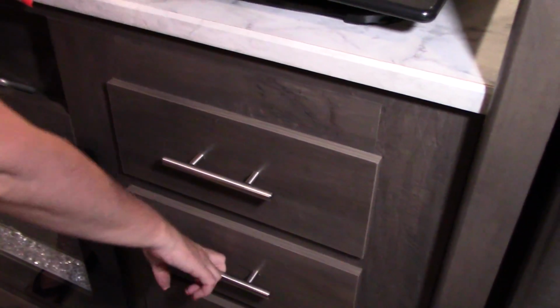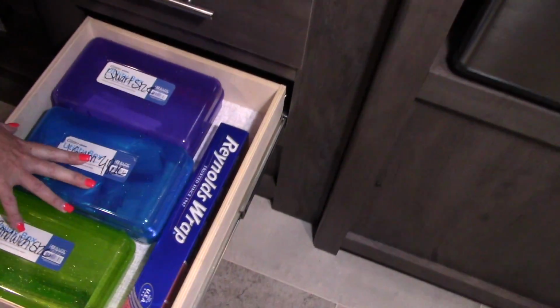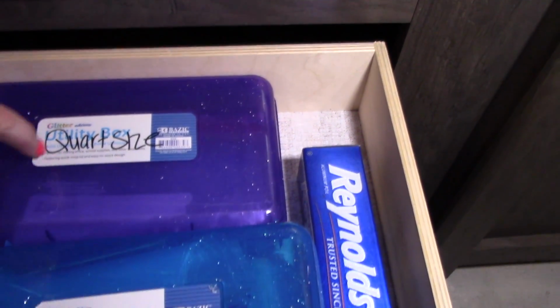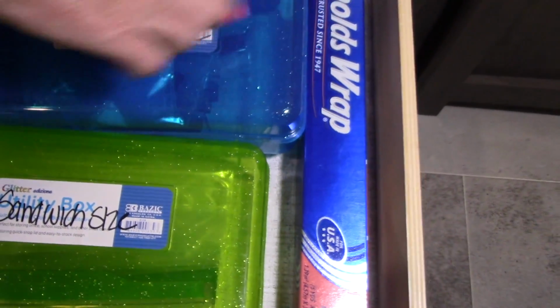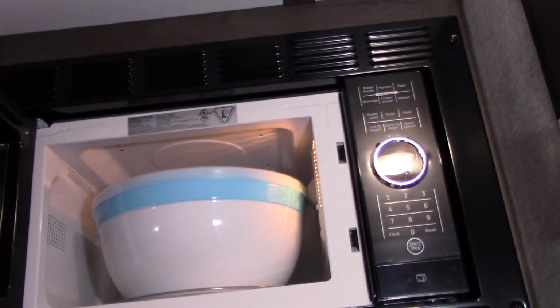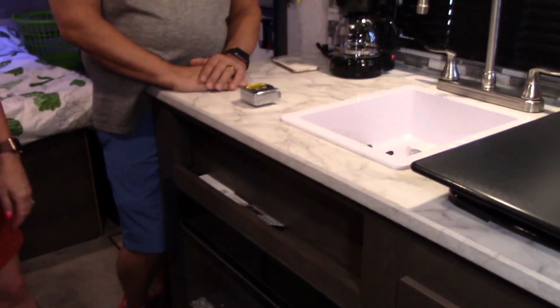I did nothing different with these from our last episode. Just organized the drawers, cooking tools, and I actually have all my plastic wrap down here. Instead of bringing entire cases or boxes, I just did the quart size, gallon, and sandwich size baggies in little pencil holders, and always need foil. I am using the microwave right now for some of my larger storage. Just for when we travel, it's nice and secure. The fridge is empty. That's it. And then again, we have all of our remote storage up here. And that's about it. That's how I maximize my storage.